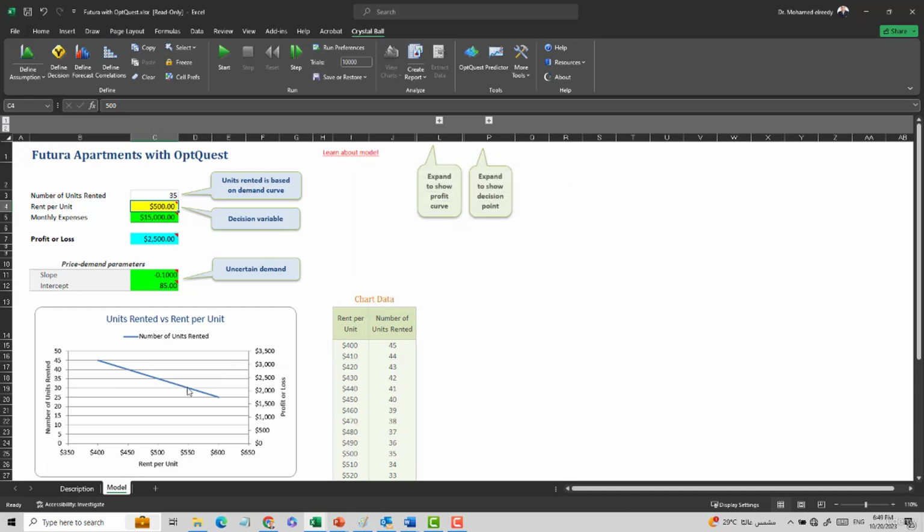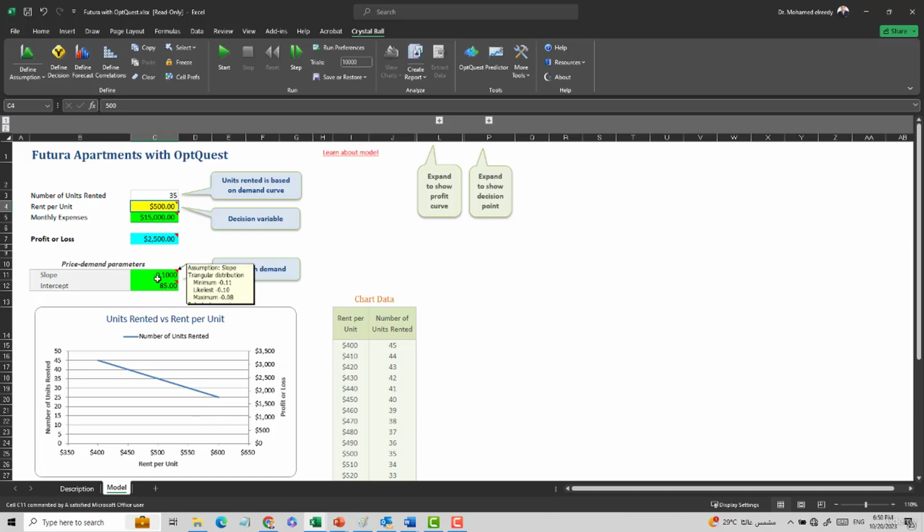Then for the inclination rate, he mentioned his theory according to his research. So it is very important that any model you are using depends on your research and your data. Here it mentions that the rent per unit determines the number of units rented. When the rent price increases, the number of rented units decreases, and so on. Okay, he applies this equation.